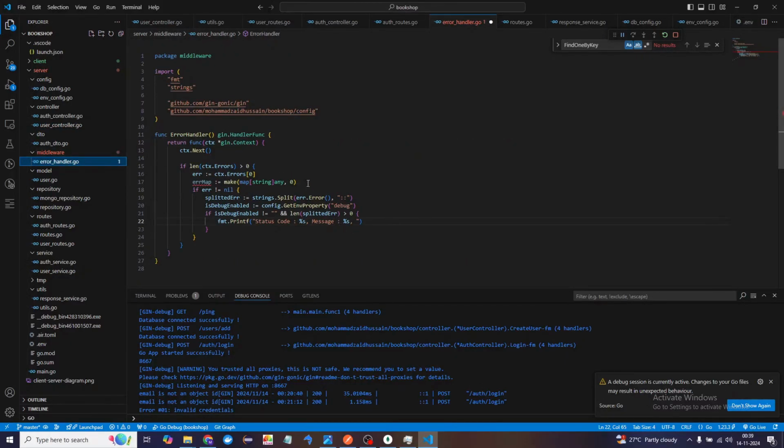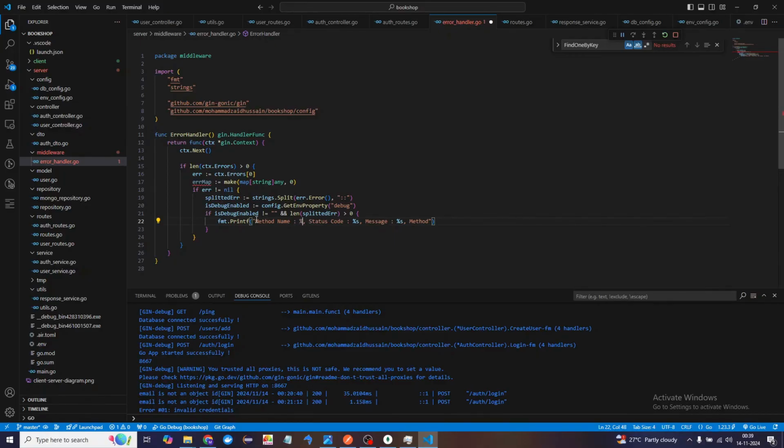Here we can say we'll be having 5 values, right? So what we are going to print here is the actual error. For that, let's print all those errors which are getting returned from there. So for that, what I'm going to do here is print the method name as well. So the very first thing I'm going to print is the method name from where the error is originating.